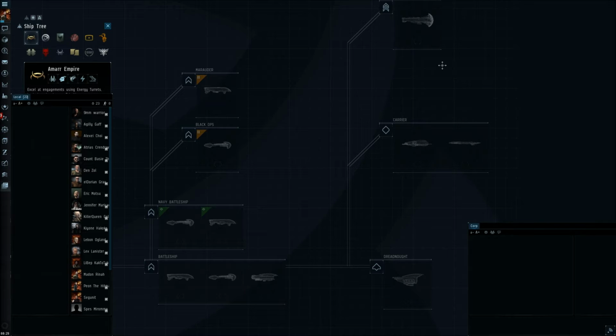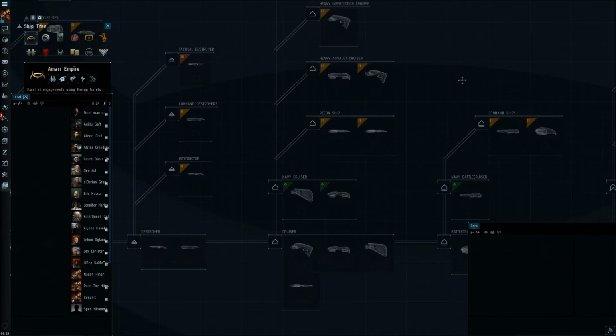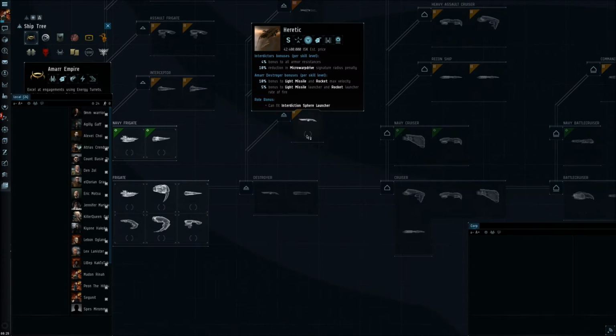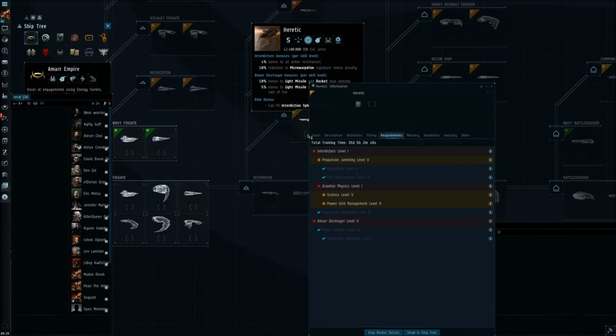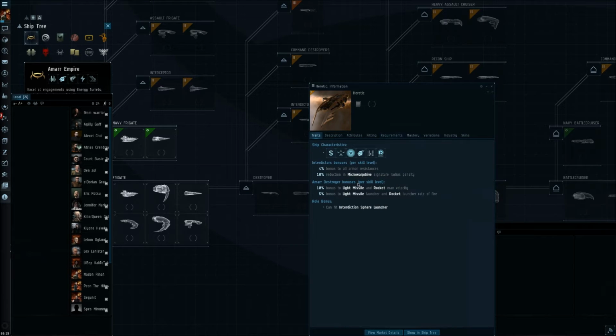We're not really going to talk about capital ships today because they are well outside of the scope of what we're talking about. And we're going to focus on subcapitals and what they're used for. So the ship tree you should always consult when learning about a new ship because it gives you a lot of information. You don't specifically have to come to the ship tree, but just going to the info section of the ship, you can see it as well here under traits.